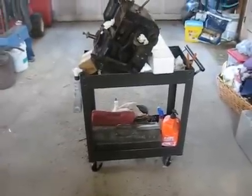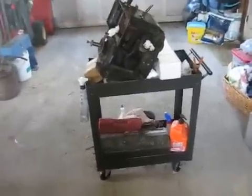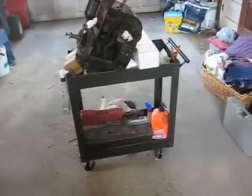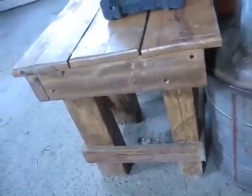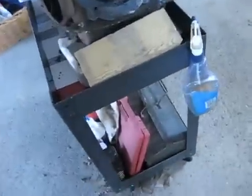I just picked up one of these nice little rolling carts at Home Depot last night, and what I had this engine sitting on was this little table thing here that my friend built a long time ago. I don't know how heavy those things are, but that's solid wood. You can hold a lot of weight in the little table. But I'm going to clean it up and probably put it in the house. And this thing here will hold 300 pounds, and it's actually built pretty good. It's a Husky.